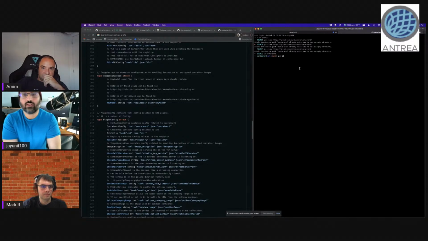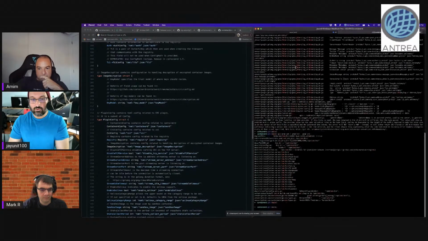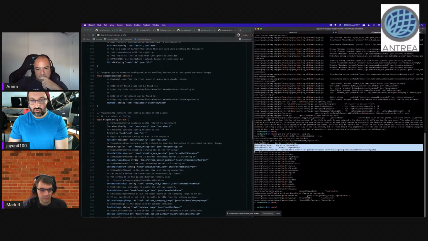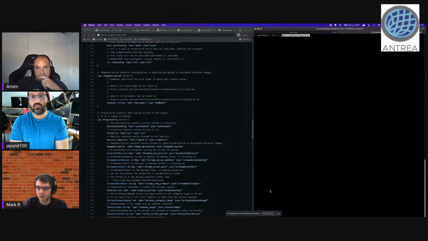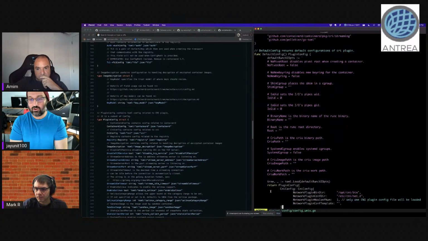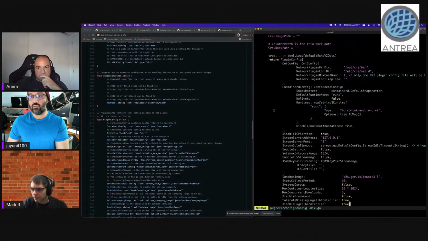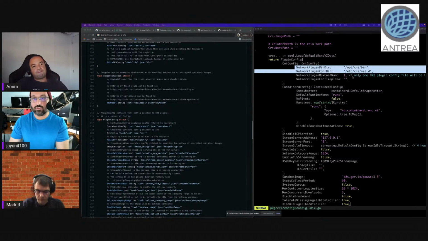Okay. So if I git grep opt, grep bin, grep CNI, here we go. It's hard coded in here. Or no, that's an MD file. Oh, here we go. Here it is, Mark. There you go. Okay, let me make this big. So actually in the containerd source code here, the default plugs in /opt/cni/bin and /etc/cni/net.d. I think those are defaults in the code.